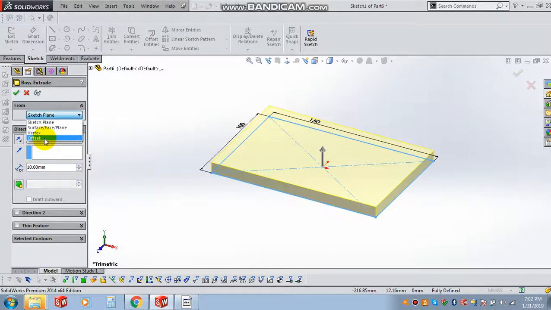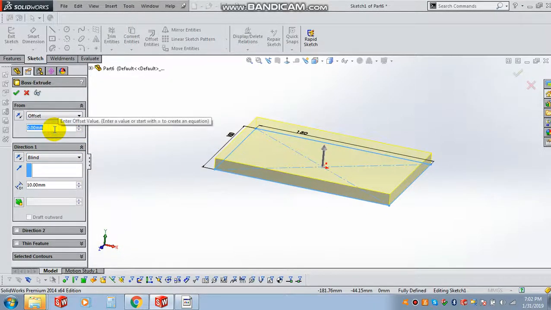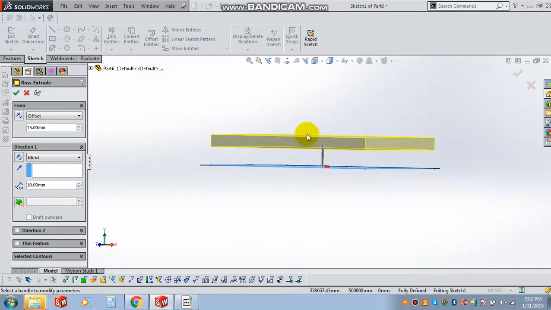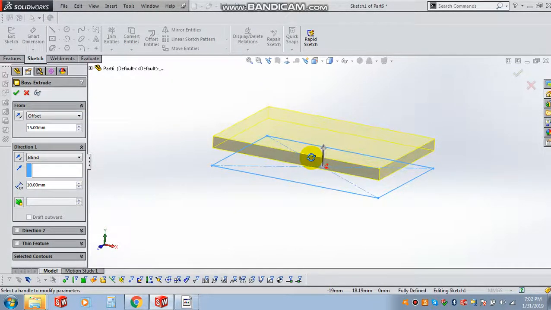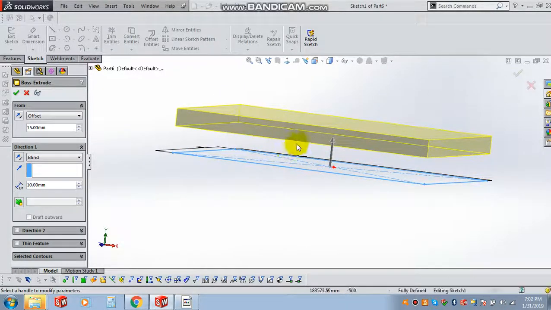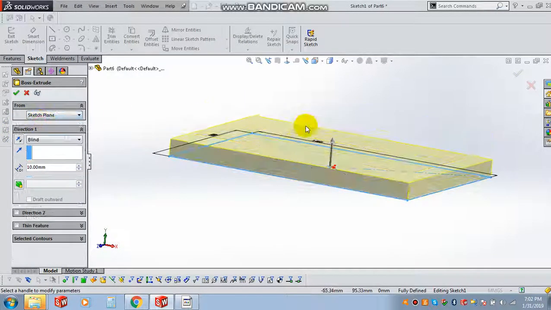I will choose offset for example, 15 mm. It has got offset, as you can see, 15 mm offset from the plane, but I choose sketch plane.